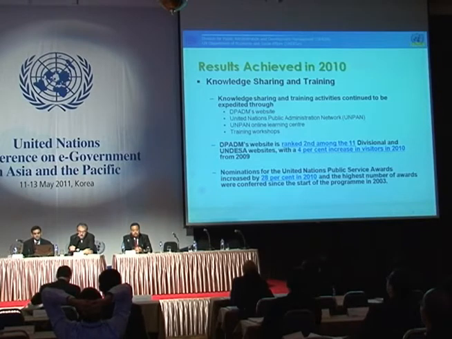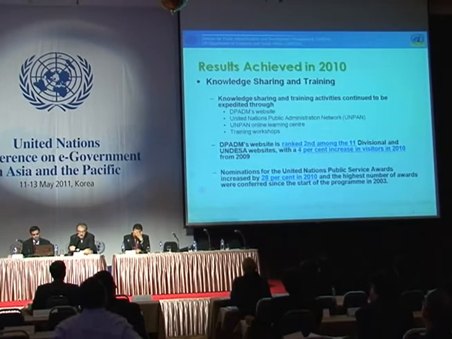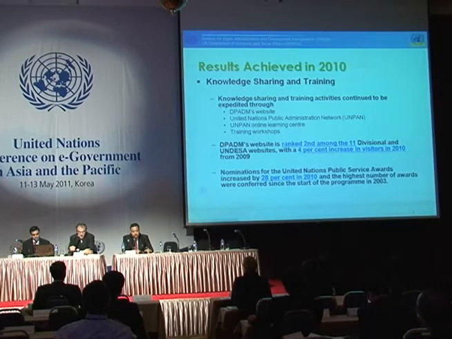The division continues to conduct its knowledge sharing and training activities through its DPADM and the UNPAN websites, the online training modules, and our training workshops. The DPADM website was ranked second among the 11 divisional and DESA websites, and even saw a 4% increase in visits from 2009 to 2010. Moreover, there has been a rising interest among United Nations member states in the United Nations Public Service Award. In 2010, nominations for the United Nations Public Service Award surged by 28%. Also in 2010, the highest number of awards was conferred upon winners since the commencement of the program in 2003.